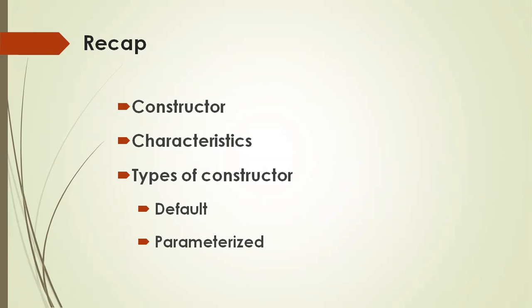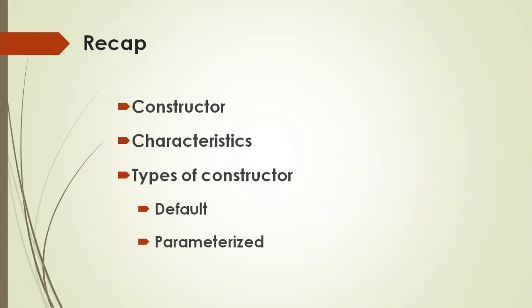You can't call a constructor like other member functions, because we know that in order to call any other member function in C++, the syntax is to call it through some object: object name dot the function name. But a constructor function is automatically executed the moment the objects are created. The different types of constructors available in C++ are: default constructor. Any constructor without any argument, we call a default constructor.